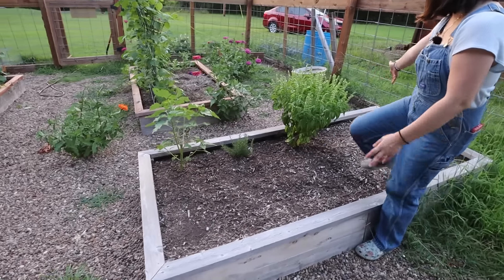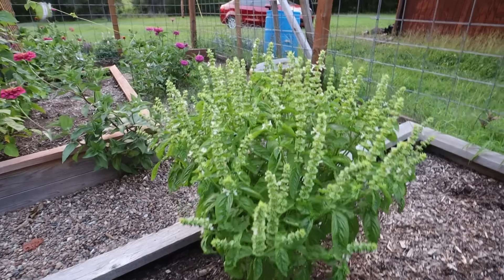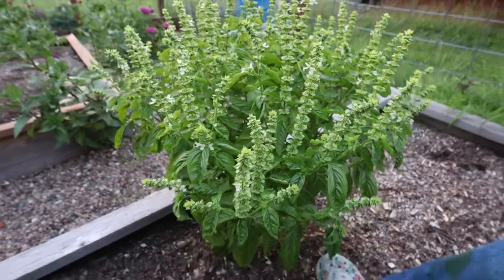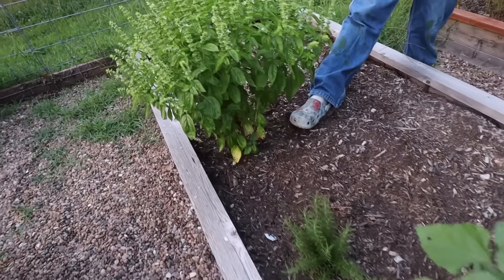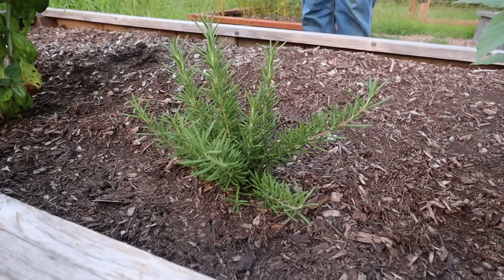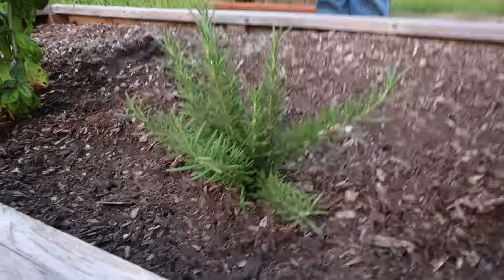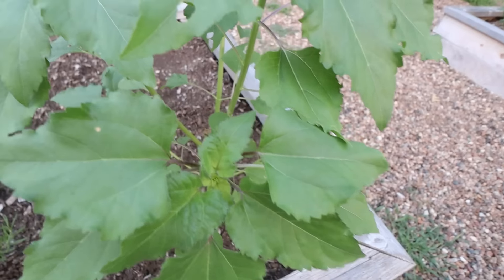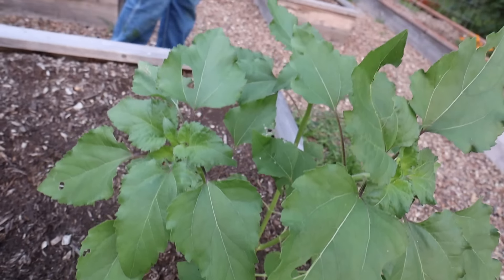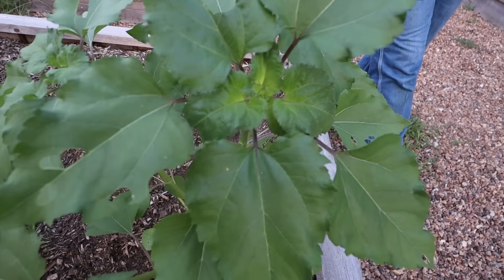This bed is kind of my herb garden bed. This is basil — it's all bolting, I need to cut it down quite a bit. My basil plants always get huge and I just don't eat that much basil. When I went on vacation it grew a ton and bolted like crazy, so I just need to come out here and trim it down. Next to that, this small guy is a rosemary plant — the same rosemary I planted last year, so it overwintered. I heard rosemary could be a perennial and I didn't know it would happen here in a raised bed, so I was really excited. There's lots of sprigs I could take. And then what you're seeing now is a sunflower — same variety as the one in the cherry tomato planter. There's definitely some pest activity on this one, kind of like caterpillar damage.